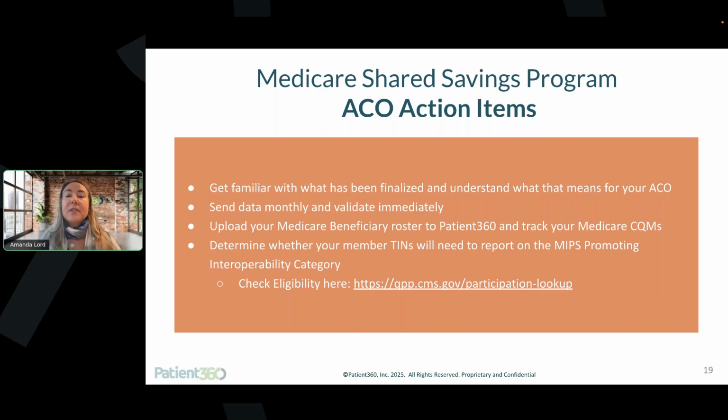For 2026, if you haven't yet contracted with Patient 360, you should begin the process now so you can hit the ground running in the first quarter of 2026. You don't want to wait until summer, late summer, fall to just start sending your data. You should get started in Q1.